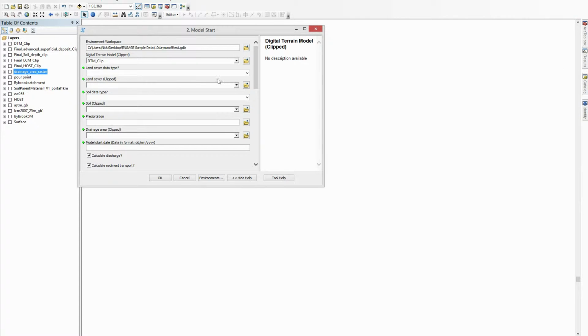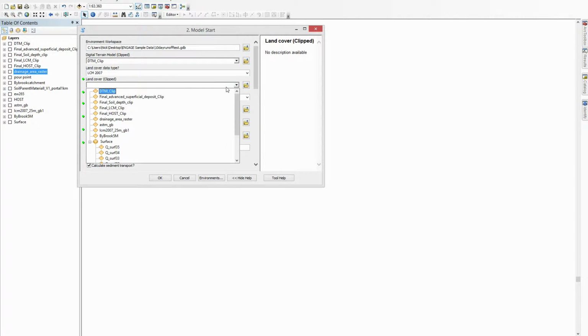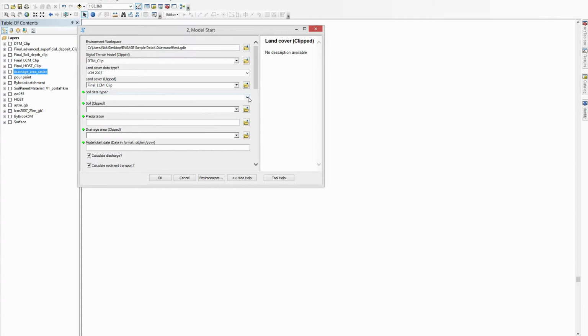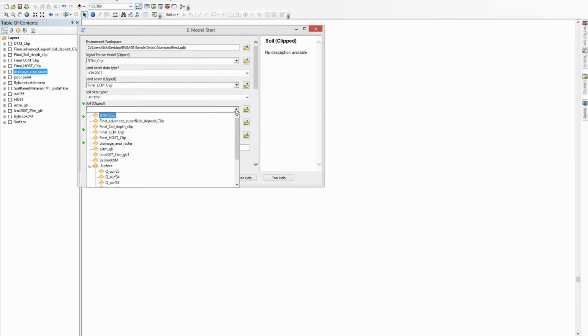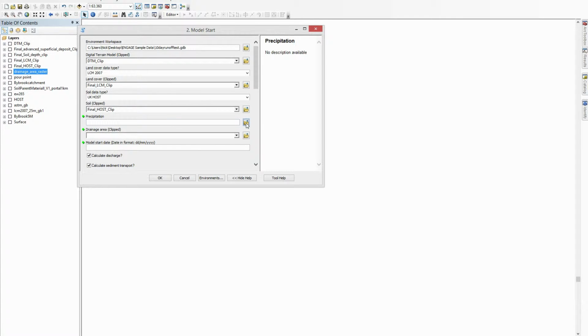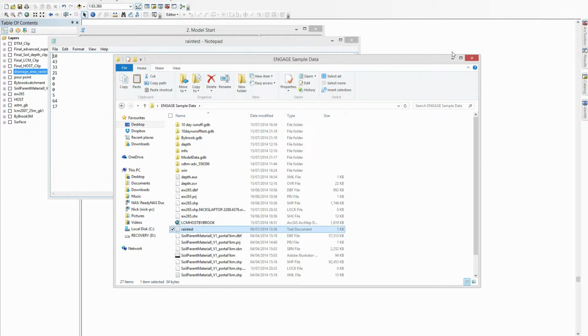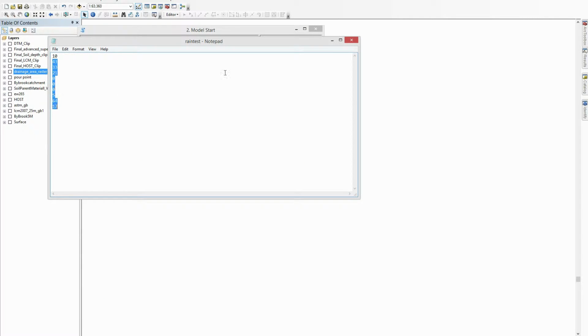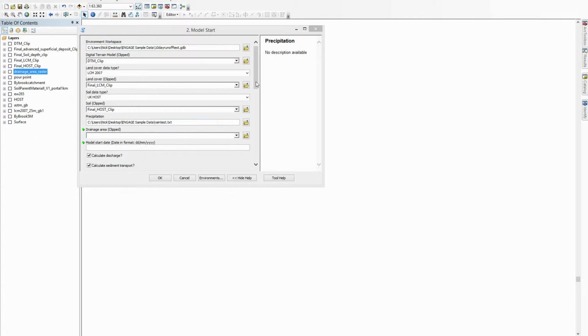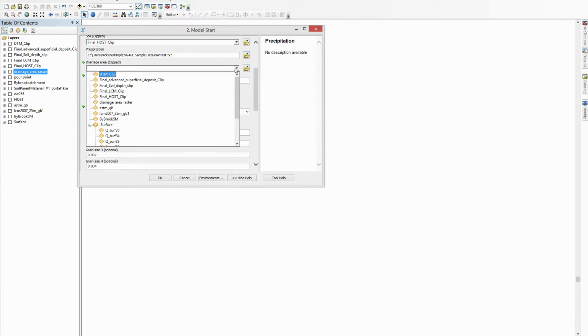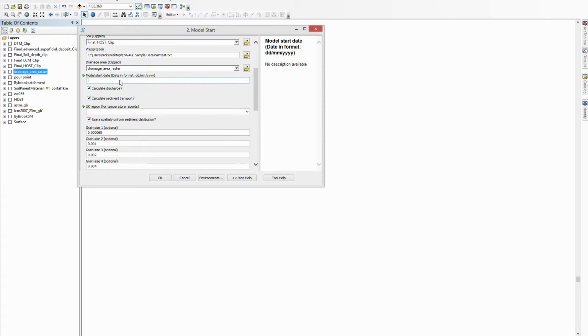In the remainder of the boxes, I fill in all the data requirements for the models. That's the elevation, the land cover, the soil, much as I've shown in previous clips. And then one of the new ones is this precipitation file, so that's a text file. Within that text file, which I'll show you here, is a series of 10 days of precipitation, just in millimeters per day. So that is one of the requirements of the model.